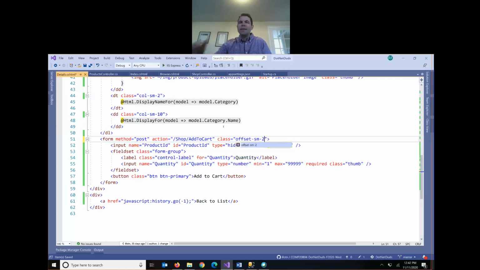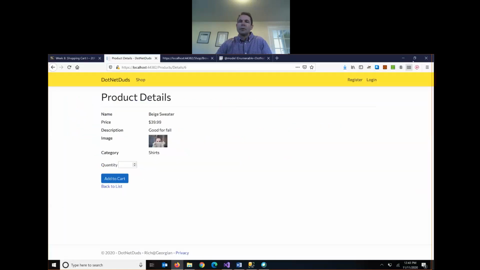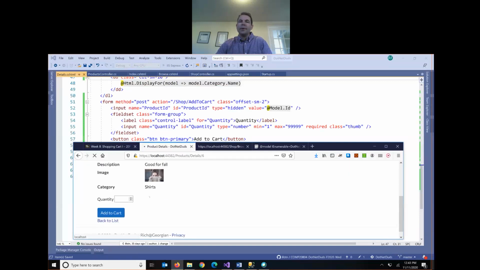So this should align the form underneath all of our inputs. Not critical. But I want to bump my form over 2 columns so it appears underneath all the product values. Not essential.